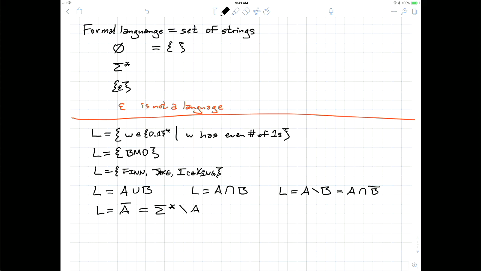These objects are strings, so this is a set of strings. This object here in the middle of the set builder notation, here, that is the name of a language. Okay, so I'm taking elements of this set that satisfy a certain condition. So what I'm getting is, I'm specifying a subset of this language, 0, 1 star.